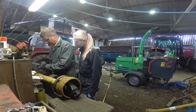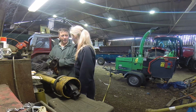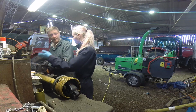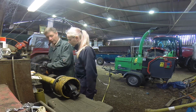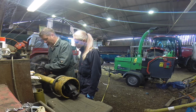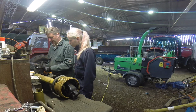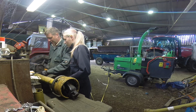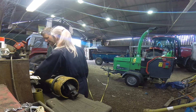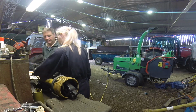I'll just cut a little line. Again, it hasn't got to be dead square. It looks nice if it is, but it doesn't matter if it's not, because you can grind it off level. So I'll grind mine off, and you can do yours. Now the line I'm going to put in means it's going to come an inch or so out from the guard. So the guard will basically be tight to the yellow, but the actual blade itself will be in a bit.